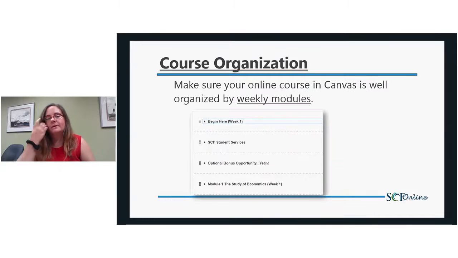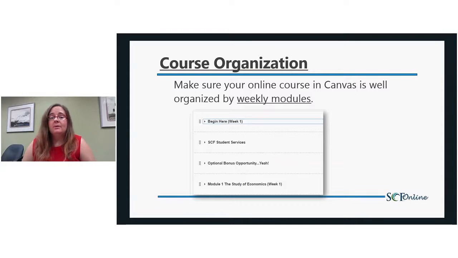In terms of course organization, organization is really a key factor in being efficient, knowing where things are quickly, not having to go on a significant search. Quality Matters really advocates breaking things down by weekly modules.